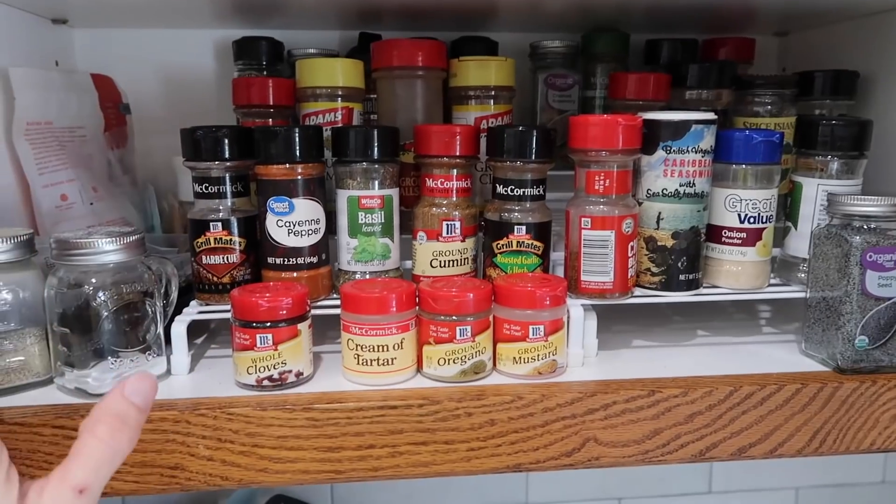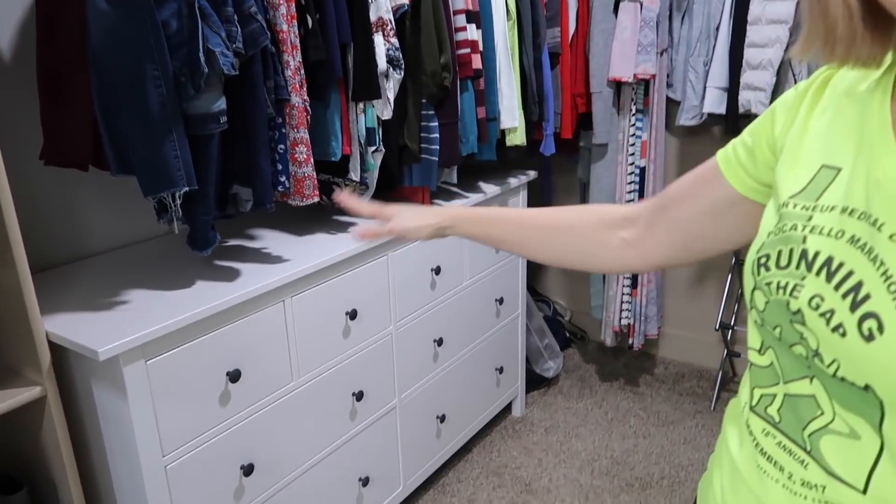I'm not the most organized person in the world. I'm definitely not a minimalist. But there are a few organizational items that I have implemented into my house that are working well for me. I would love to take you along today, show you what they are, so maybe if you want to pick one or two and start them in your own house, you'll get a little bit of inspiration. So let's get started.